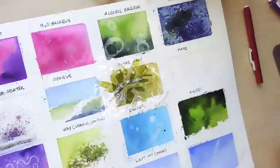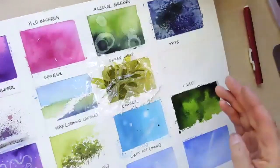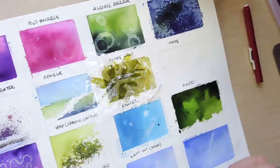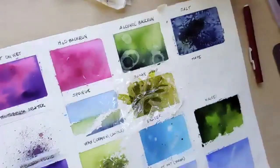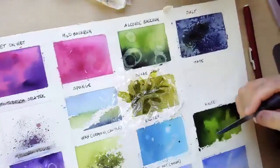If I scrape too early, the paint is so wet that the paint on the outsides will flow back into where I've scraped paint away. So my tool for this is just a little kitchen knife. And where is my little kitchen knife? Come back, little kitchen knife. Oh, here it is. So let me show you what happens first if I scrape too early.